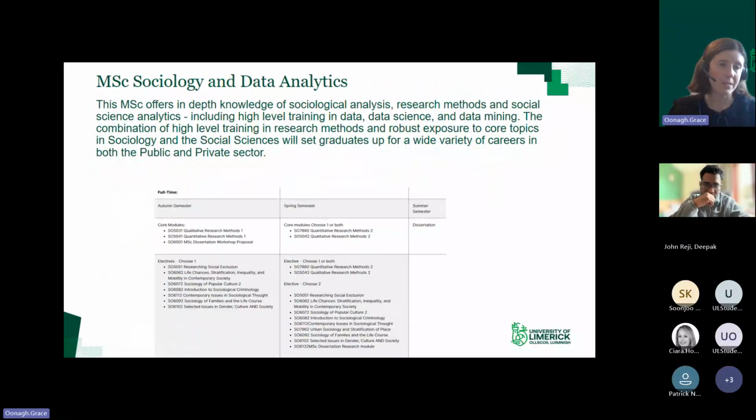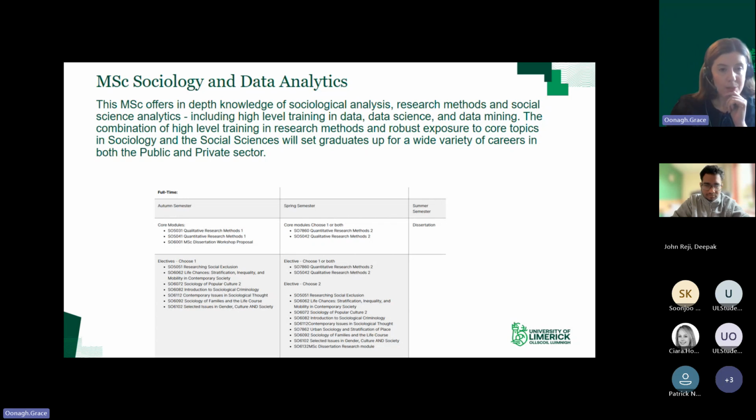So just moving on to the MSc in Sociology and Data Analytics. This is a really innovative program in that it combines sociological analysis and research methods with high-level training in data science and data mining. And it's a really useful program for careers in the public and private sector in research roles, and really is something that will offer a lot of career opportunities and future-proof your career going into the future, combining those two different areas.